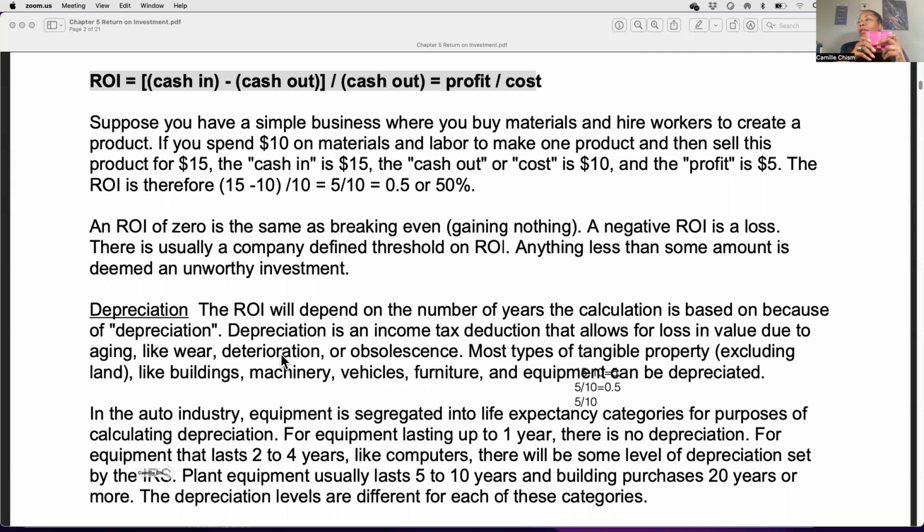I try to remember what it is. I've heard multiple things as far as the timing, and there are guidelines for tax purposes from the IRS, but most companies will know this. So this is where your accounting and your finance team come into play, because they will know what that is and they'll already have calculations on how many years it's broken out. So it's not necessarily anything you have to worry about, but it's something for you to be aware of and understand.